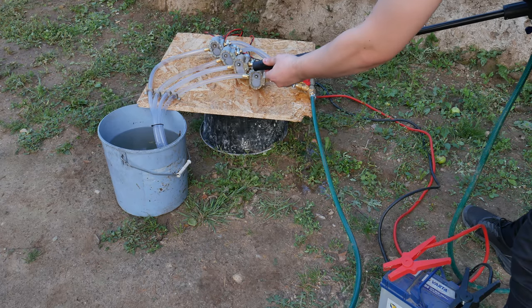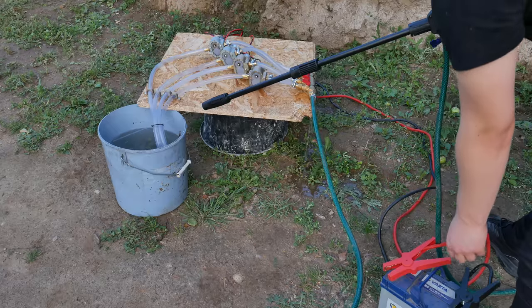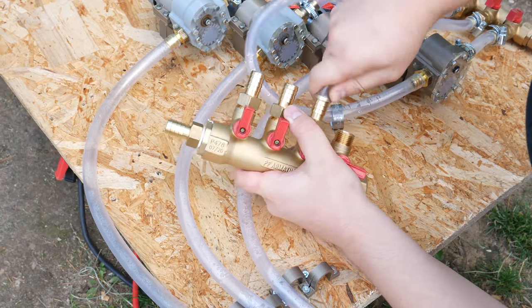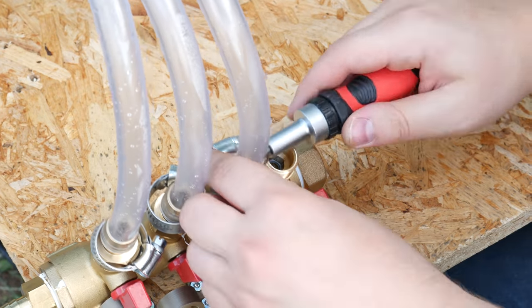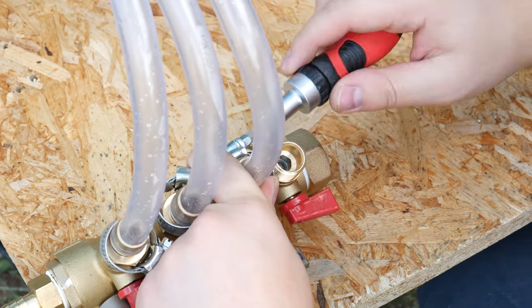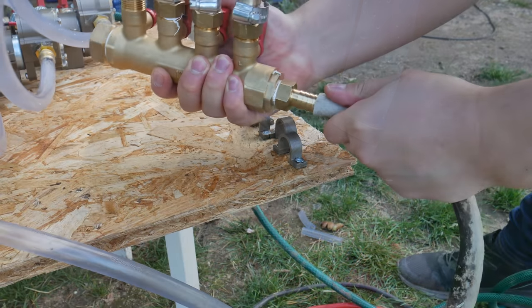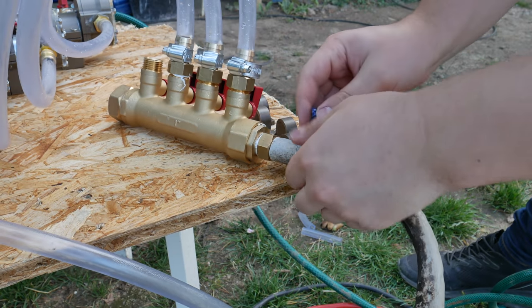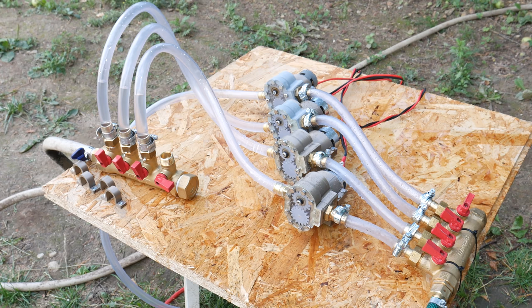Now I know my system works. I attached one pressure washer gun to the outlet — it's pretty cheap but I hope it does the work. Well, it's kind of working. Results are way better than last year but still I'm not happy yet. Right now the pumps are sucking water in by themselves. My next plan is to use a new inlet for those pumps, using again this brass fitting where I can connect 4 tubes, but I will use only 3. So the water is now coming into the pumps from my house water system — this is actually how a pressure washer you can buy from the hardware store works. Okay, all tubes are connected, let's see how it performs now.